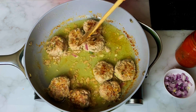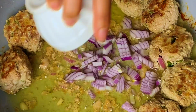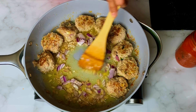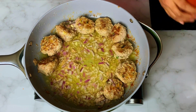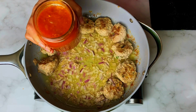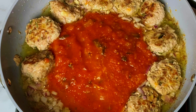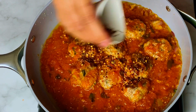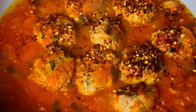Once browned, let's add 1/2 of medium red onions, chopped. Cook for about 2 to 3 minutes. This is gonna be so exciting! Let's use our recently homemade marinara sauce. And lastly, let's add 1 tablespoon of crushed dried red pepper.